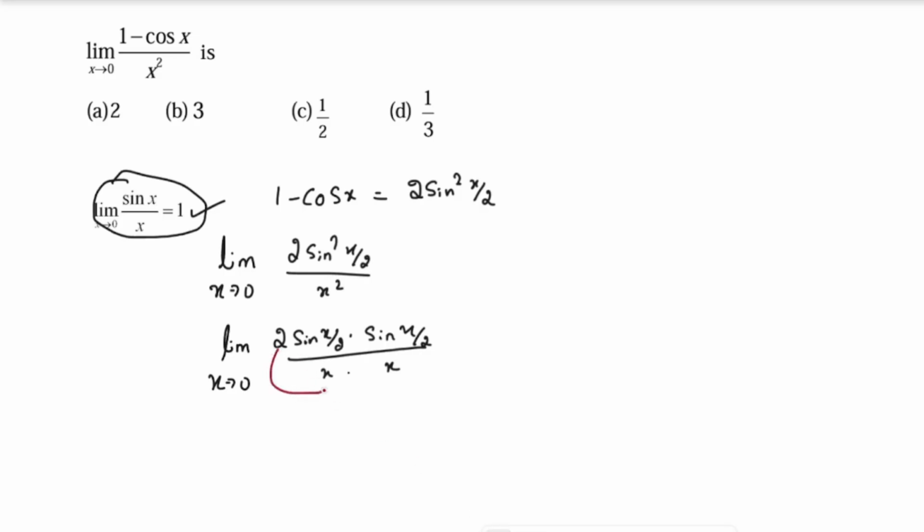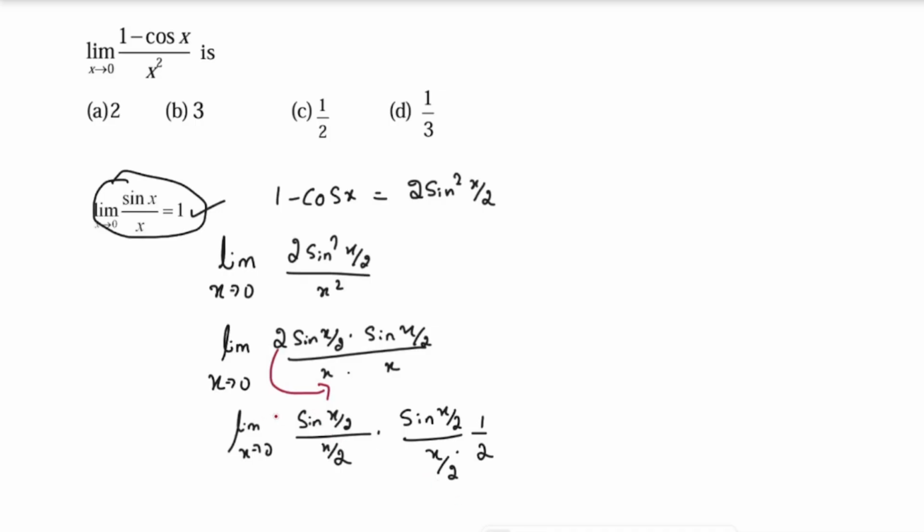For the first one, we can bring the 2 down here, so we get x by 2. But for the second one, we don't have the 1 by 2, but we can do some adjustment here. Limit x tends to 0: for the first one, we have a pair x by 2, and from the numerator 2 we can bring it down, so it becomes x by 2. But for the second one, sine x by 2 has only x in the denominator, not x by 2. We will give 1 to this, and to cancel this, we take 1 by 2 extra, so that if we cancel these two, we get back to the same equation.